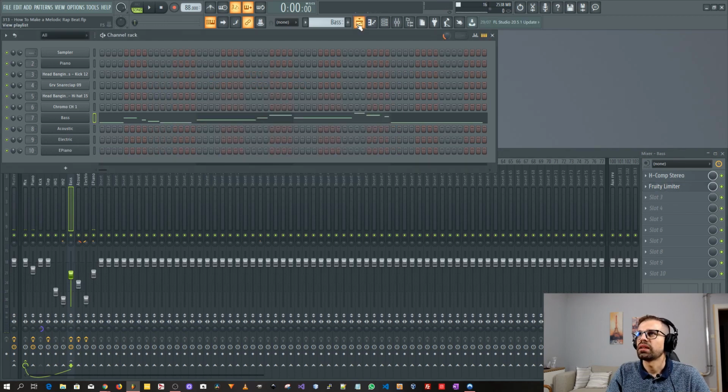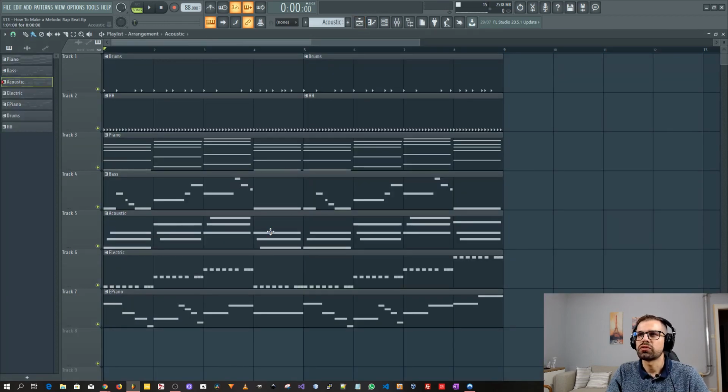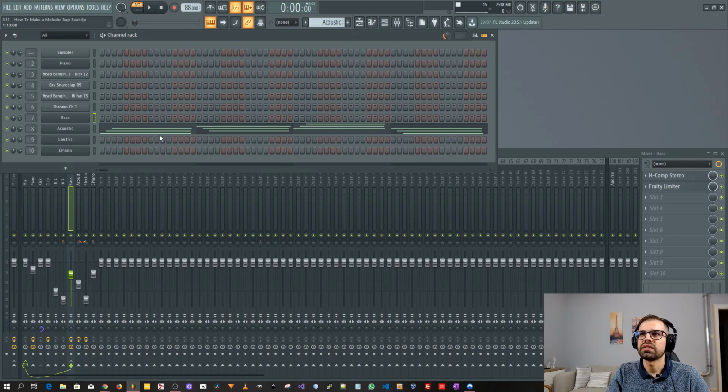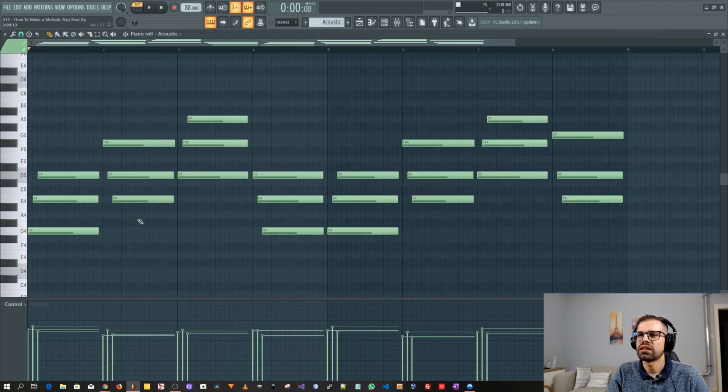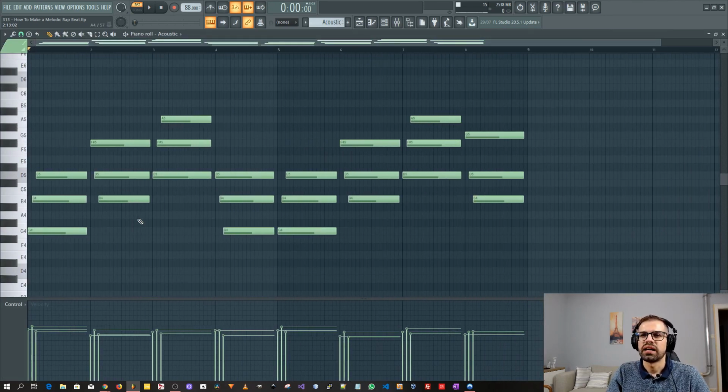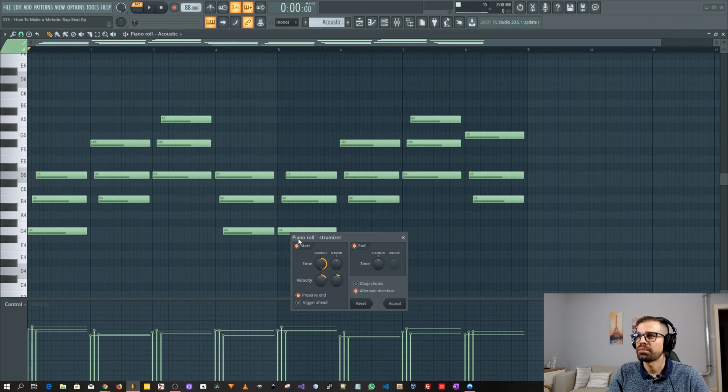Okay, yeah. Let's now go to the acoustic guitar. And this is basically a simple acoustic guitar. And what I did was, again, I copied the chord progression of the piano and then just hit Alt-S to call the strumizer.